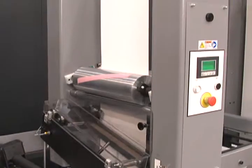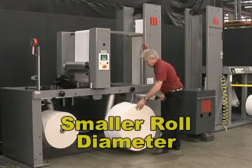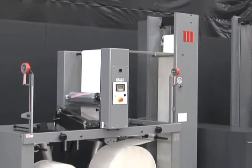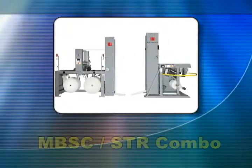There's been a perception that automatic roll changing was only suited to wider, faster presses — that such automation, though certainly beneficial to reduce waste and improve productivity, was impractical because of its upfront cost. We've known that a much larger number of label converters could benefit from this automation if it were only tailored to their process requirements, like a narrower web width, smaller roll diameter, moderate press speed, and reduced footprint. And, of course, if a complete front and back end package could be made available at a cost that delivered a sound return on investment. That sweet spot we were told by the many customers who want our equipment is around $100,000.